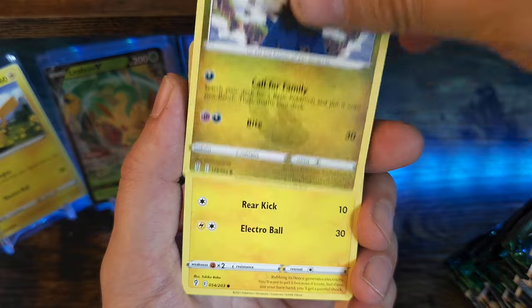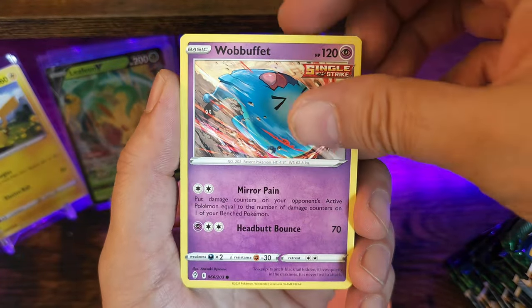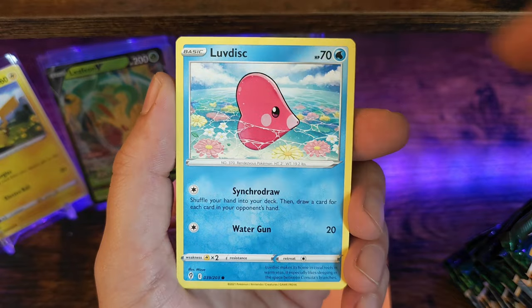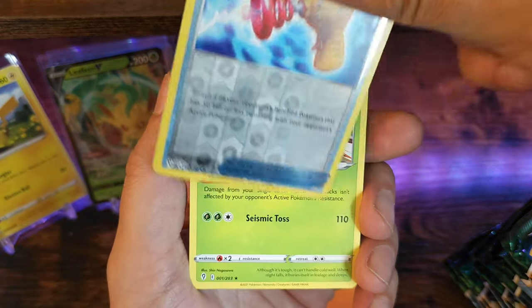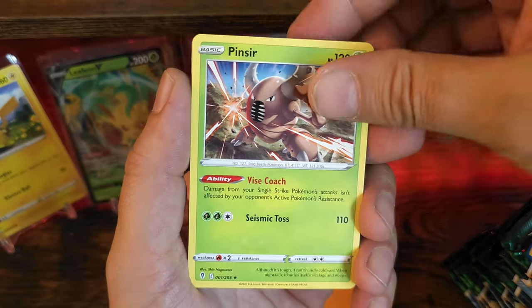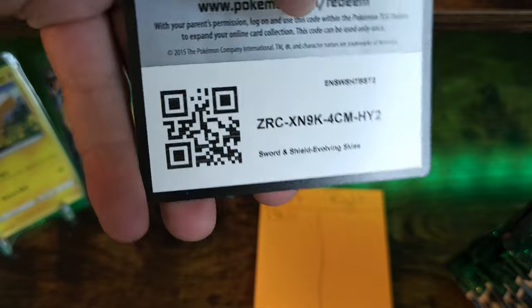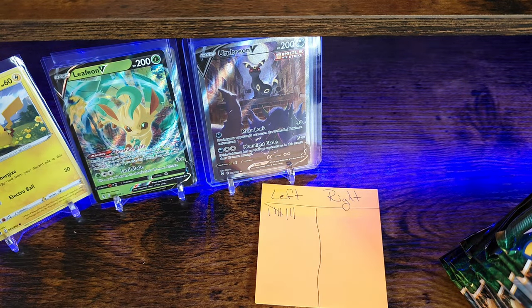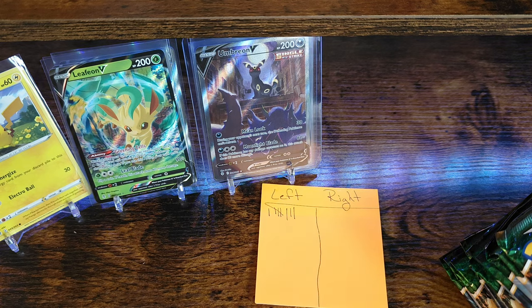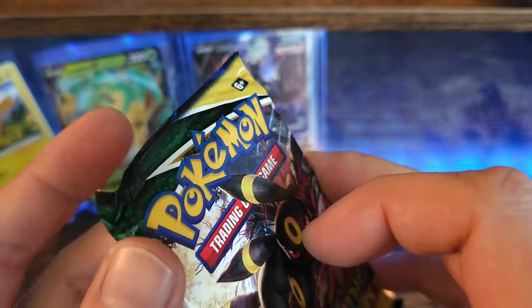All right, pack two, what to do? Hoppip, Mareep, Wobbuffet, Lovedisc, a little reverse holo trainer, and our rare is Pinsir. Which code? Pack three, come on, lucky pack number three.